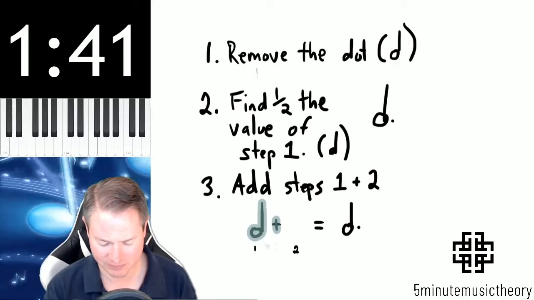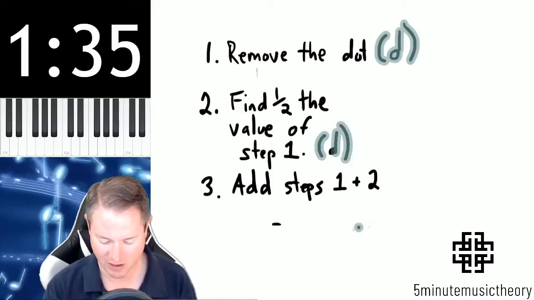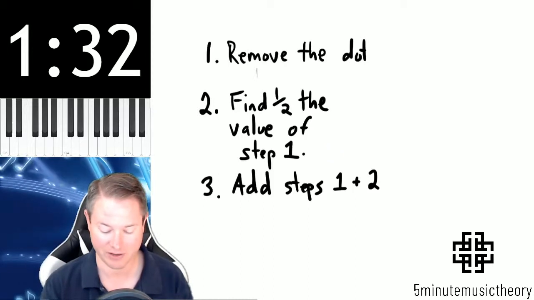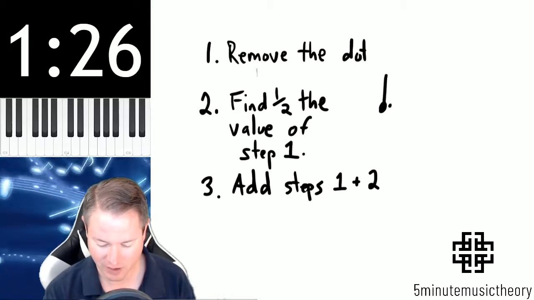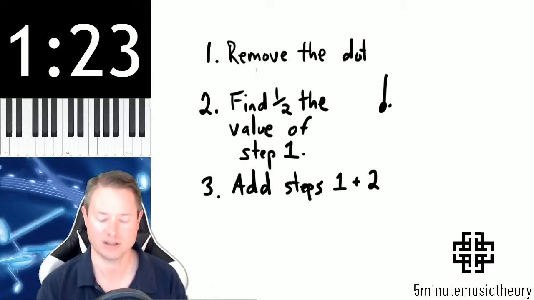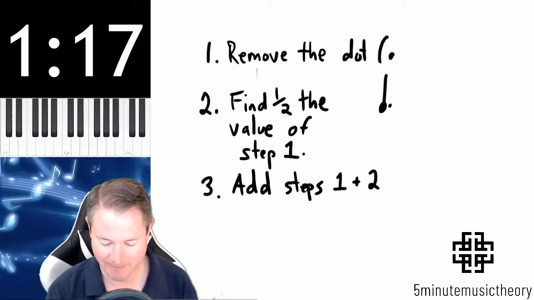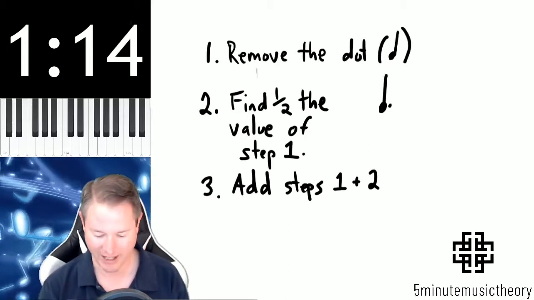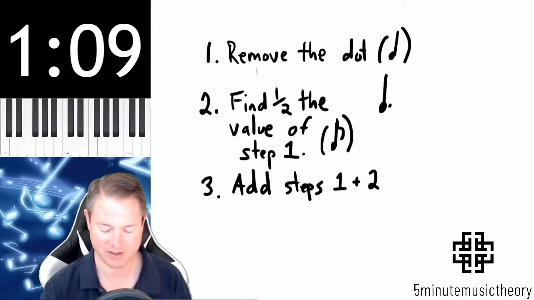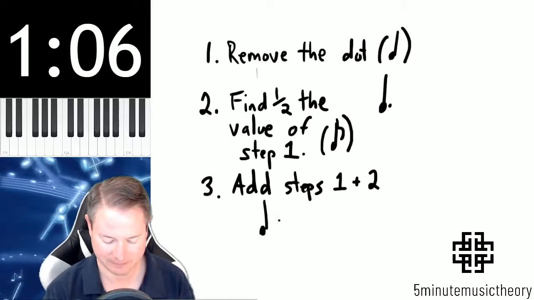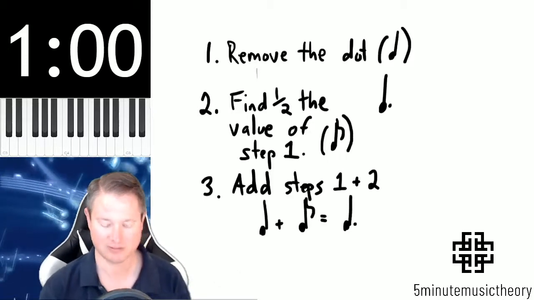And if we apply the same logic to a different kind of note, we'll figure out how long it is. Again, you can put a dot on any note value, and it lengthens it by this specific amount. So let's take, how about a dotted quarter? So that's going to be our note that we're going to determine its duration. So we remove the dot. You're left with just a blank quarter note there. Half of a quarter note is an eighth note. There's the eighth note. And then add those together, and you have the length of that dotted quarter note.